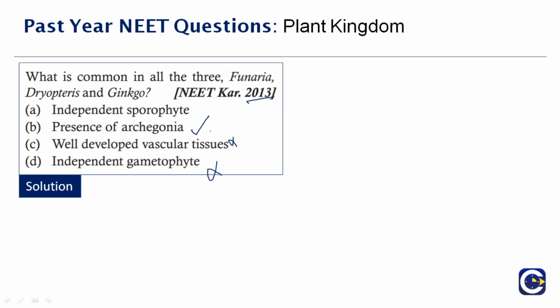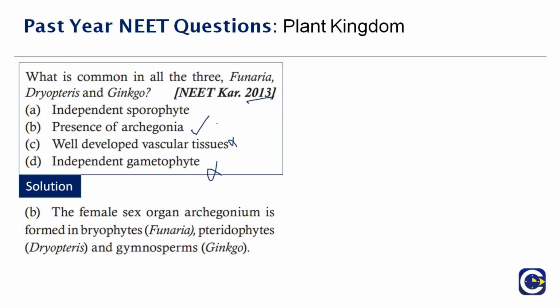What is archegonium? Archegonium is a female sex organ that is present in mosses, liverworts, ferns and most of the conifers. Okay, as you all know, archegonium was derived from an ancient Greek word which means multicellular structure, or it can also be described as the female sex organ. Okay, as you all know, the male sex organ is called antheridium and the female sex organ is called archegonia or archegonium. Therefore, the common feature in all the 3 organisms of the plant given here is the presence of archegonia. Okay, the correct answer is option B.